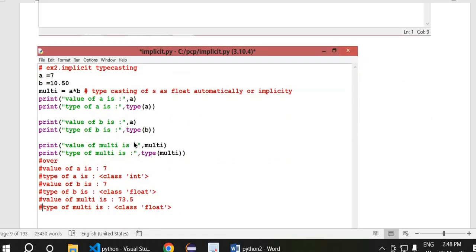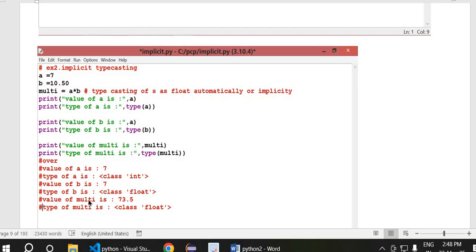Now here again one more example, a equal to 7, b equal to 10.50. If you perform multiplication between these two, then the multi variable will also become float type, because b you can see is of float data type while a is of integer data type. When you print this, you can see in the output a is 7 and it is of integer type, and b is float data type, and that will be printed as a float.